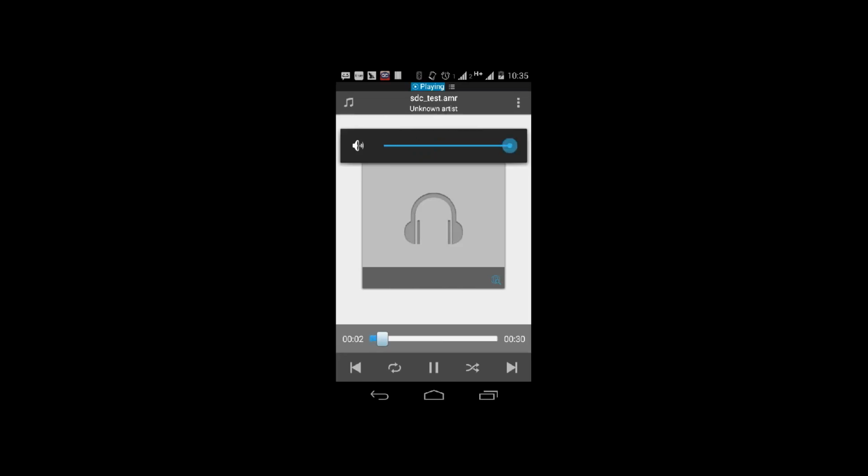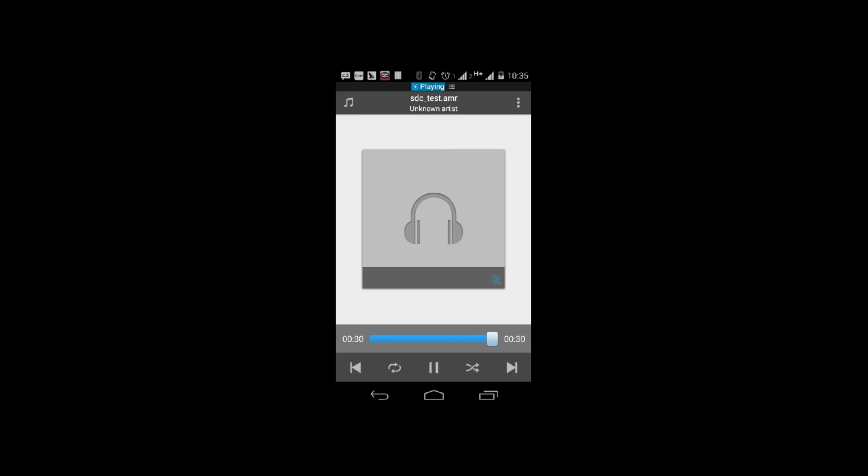Started recording an audio. If you want to give any confirmation, display some toast message, or display some text view component here, showing that the audio recording has started. So now it is already recording the audio. Now if you want to stop recording, just select the stop button. If you select the stop button, it will stop recording the audio.